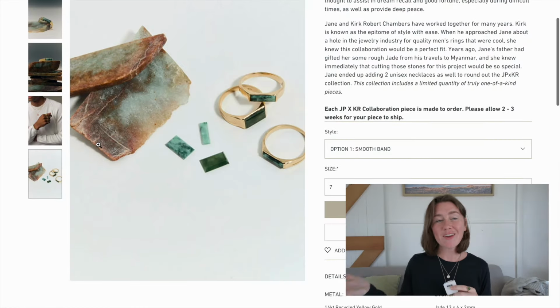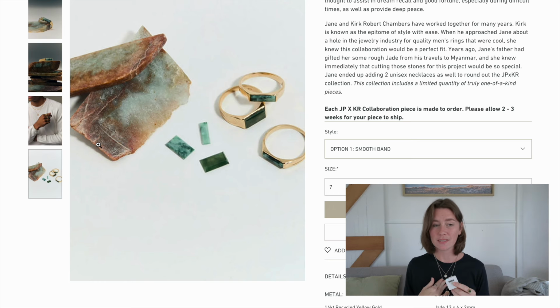And again, this just goes on to the fantasy wish list because it's more of a nice to have. The thing with the fantasy wish list is you have to be so ruthless with yourself about what I like and love, but what's actually super practical for me to own, to save up for, and what am I going to prioritize. You really have to pit items against each other and think, okay, I love this, but do I love it more than this other thing over here? And if I had to only choose one, would it be this one?